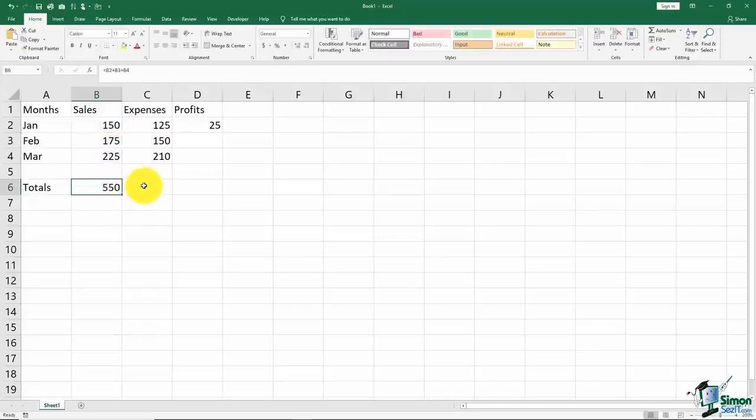Now we don't have a total here in column C. I can type it. We've already figured out we can write it by hand, but I'd like to use the fill handle to copy this. Remember that the fill handle's on the bottom right hand corner of the active cell, and one of the things it will do is copy whatever's in the cell. And we've already determined that a formula is there, not 550. I'm going to drag all the way across to column D, and you'll see there it just gives me all of my totals. I could drag this as far as I needed to all the way across.